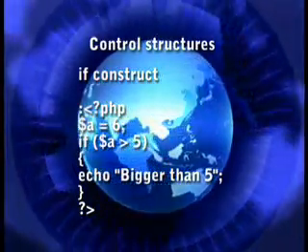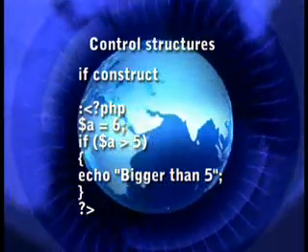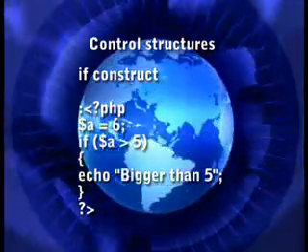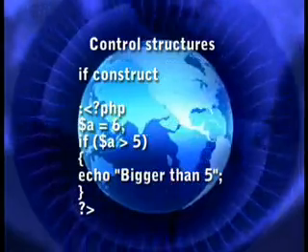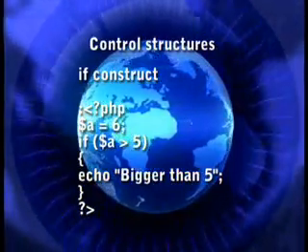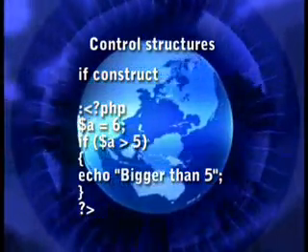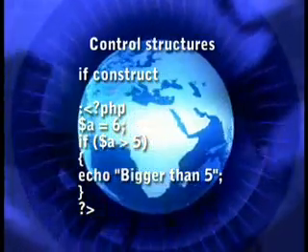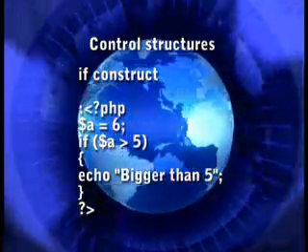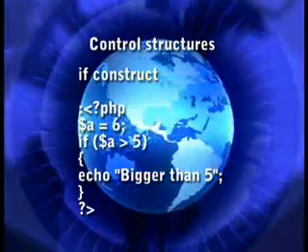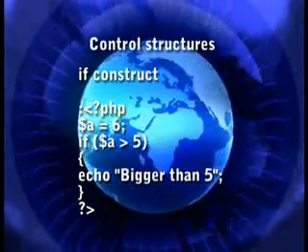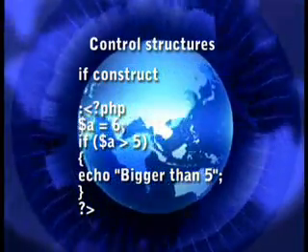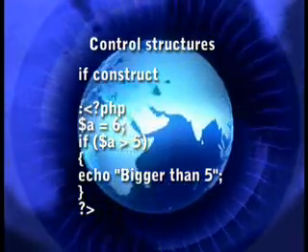Let us look at a simple logical flow before we attempt to write PHP code for the same. Step 1. I want to check if the value of $A is bigger than 5. Step 2. If the value of $A is bigger than 5, I want to print "bigger than 5" on screen. Else, if the value is not bigger than 5, I want to do nothing. Step 3. End of my logic.